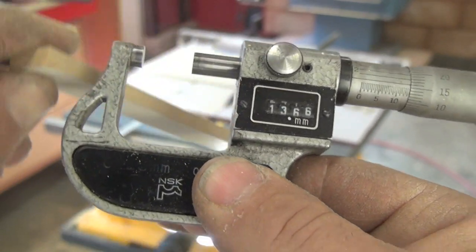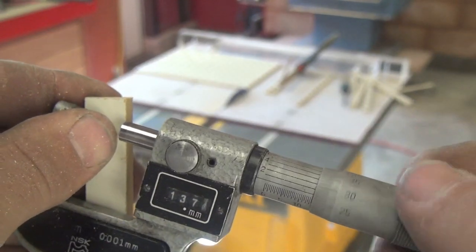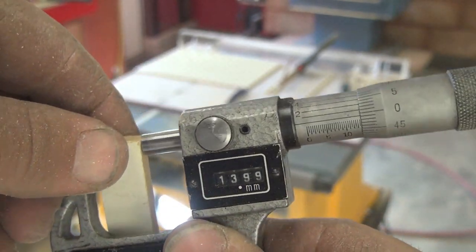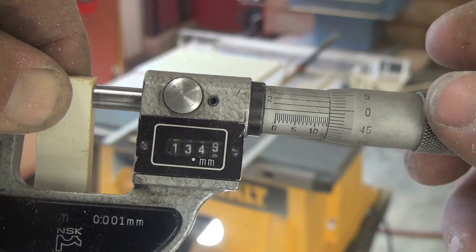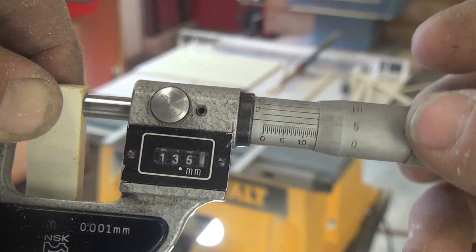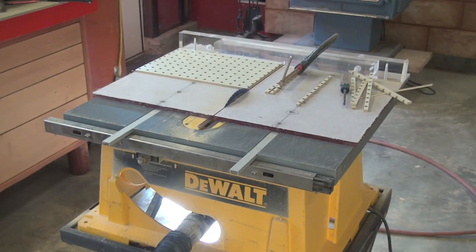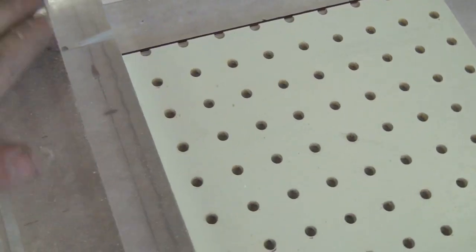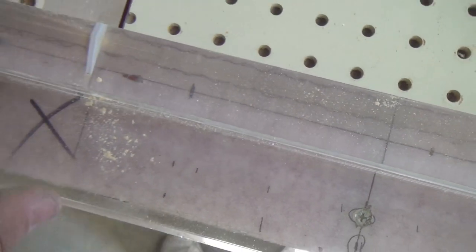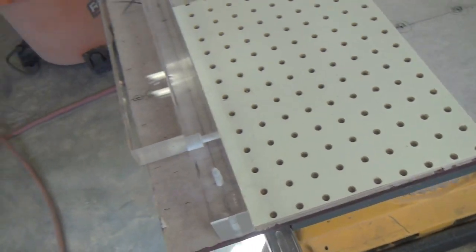Now I'm gonna flip it here, bring this side in it. I'll loosen this to get it in here. And look at that, 34.9, 35.0, 35.0. So I got it, man. I'm gonna get the other one screwed off. What I ended up having to do was put a straight edge on the actual fence itself, because I think I had a little bit of flex going on and that was throwing off my readings. That's pretty much what I had to do.